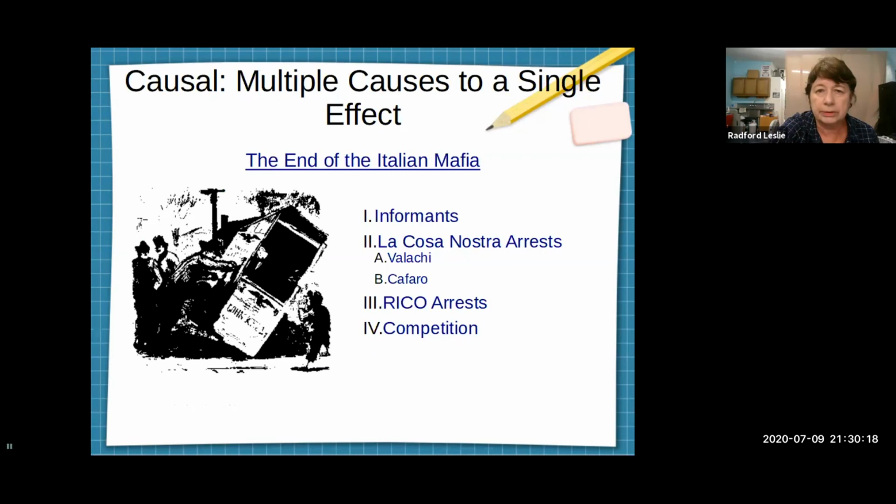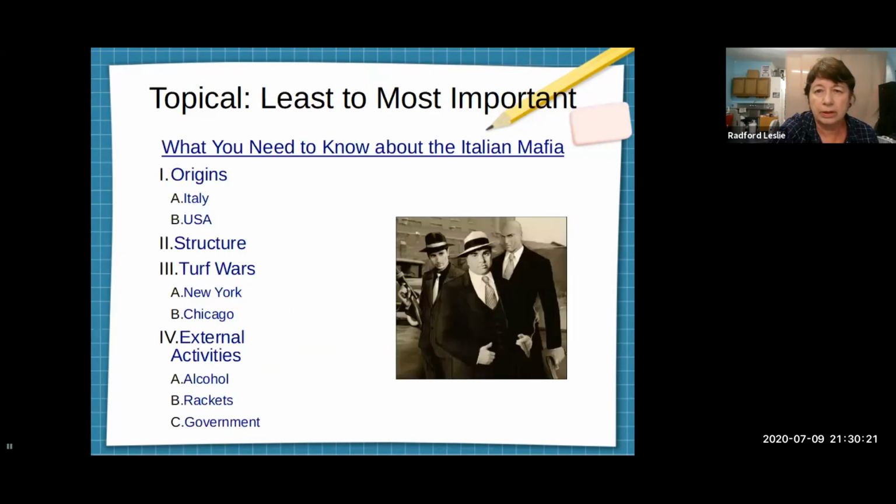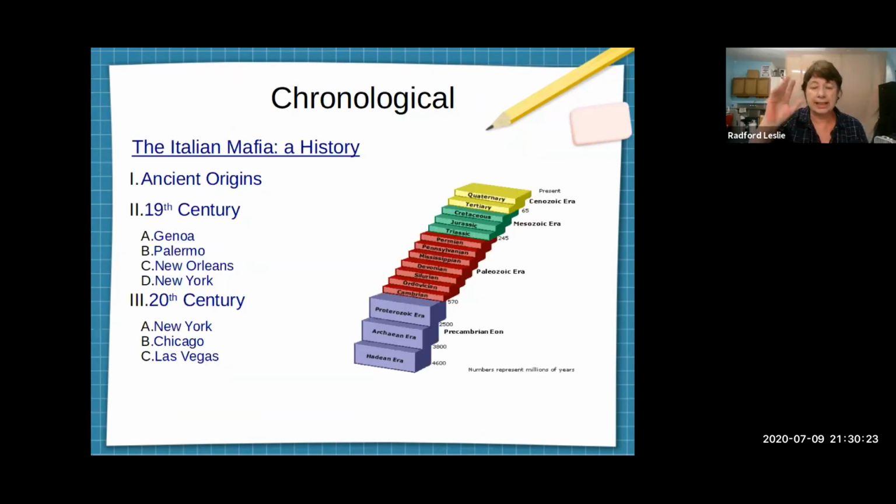But what I want to point out here is I have just given you 1, 2, 3, 4, 5, 6, 7 patterns for one topic, the mafia. And I've made a different speech out of each of them. This is what I'm trying to tell you. You can make a different speech out of the same topic just by changing the organizational pattern.